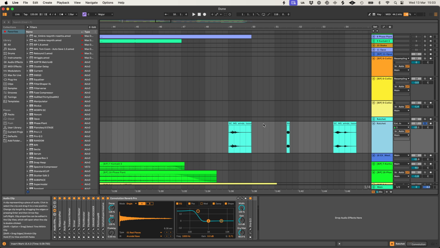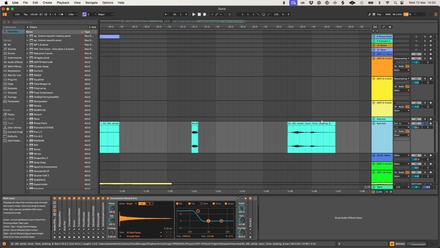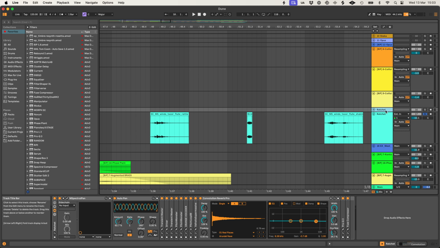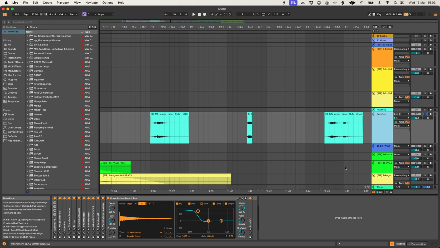It's just a good example of manipulating a sample to make it sound like you want it to. I'm going to skip forward in the track, and I've got these 3 sounds here. Now, these 3 sounds, I've basically copied the same effects chain from the first Ratchet, made a few modifications, and added on here, and they basically made these sounds sound amazing. So listen to the 3 of them dry. So we've got 2 flute sounds and then this bird sound. Now let's listen to it with the effects chain on.